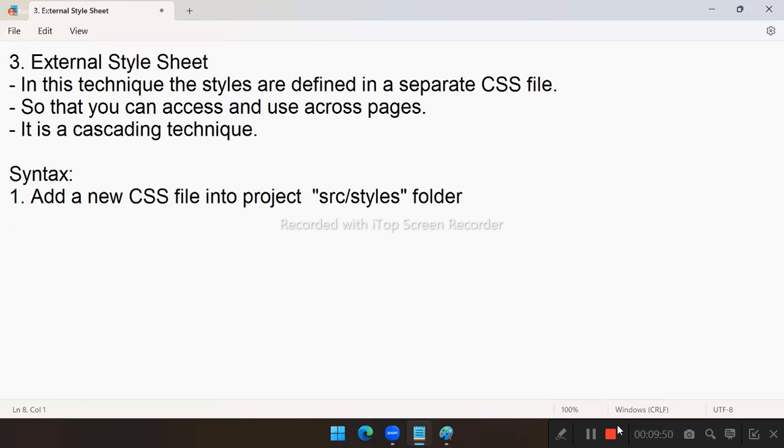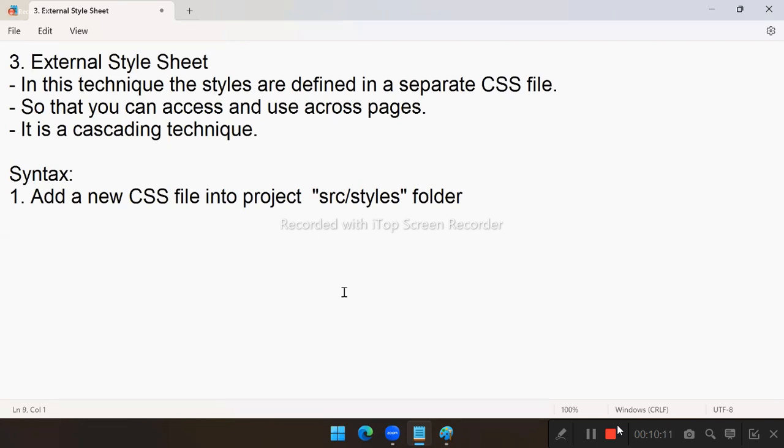Already in our project we have the SRC folder. I told you that all dynamic files we keep in SRC. Dynamic means CSS, JavaScript and all.